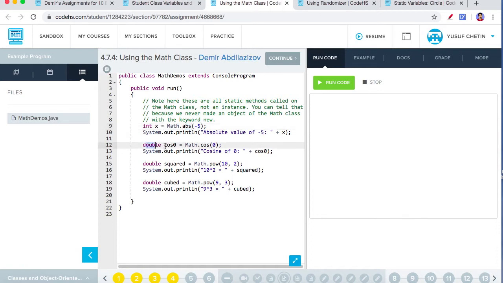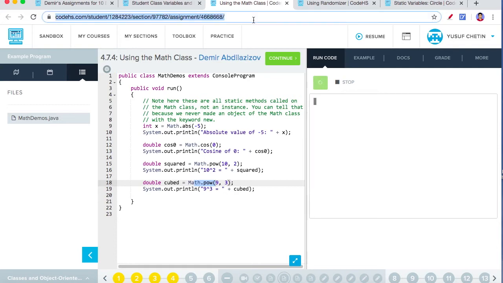Then cosine: we again use Math.cos this time, then Math.pow, and Math.pow again. Let's run it and see the result. Let's refresh.